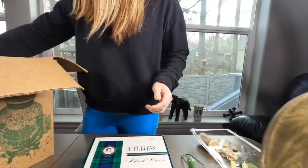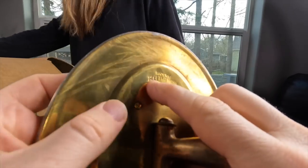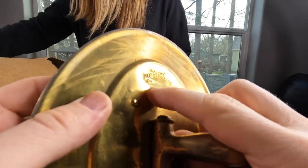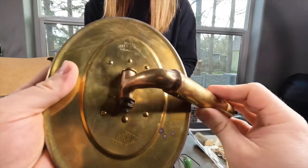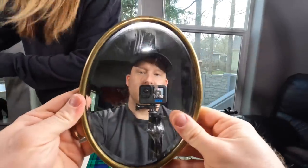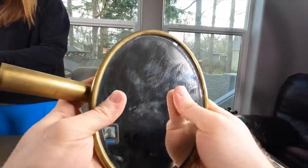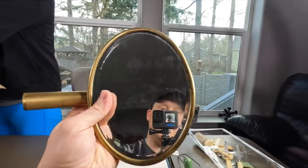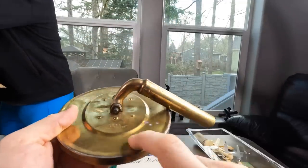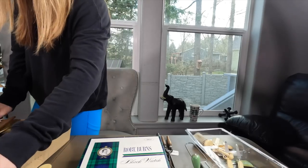Okay, so this right here. Oh, this says the Hoeft Company. No, I could be wrong, actually. Made by H-O-E-F-T and Company, Chicago. I don't know. I think this is a bathroom mirror. Yeah, I'm looking through all the rest of the stuff, and it definitely looks like a bathroom mirror. This is nice. Look at that. I think this is brass. What do you guys think? This is brass. That's a cool piece.